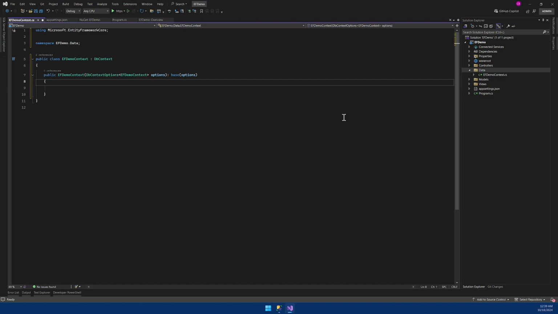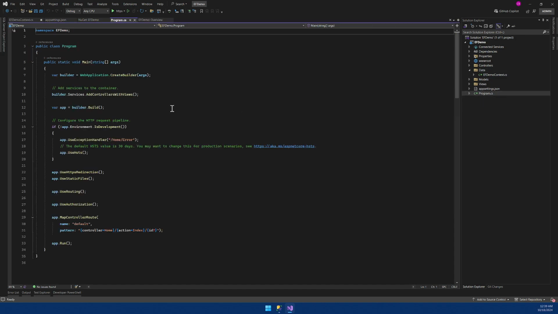Now the next thing, we are going to add the connection string to this context, because right now it doesn't know which database to connect to. We are going to add that in the startup.